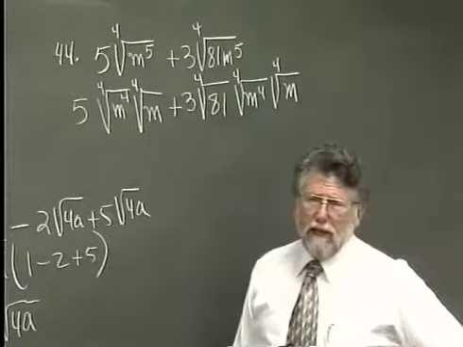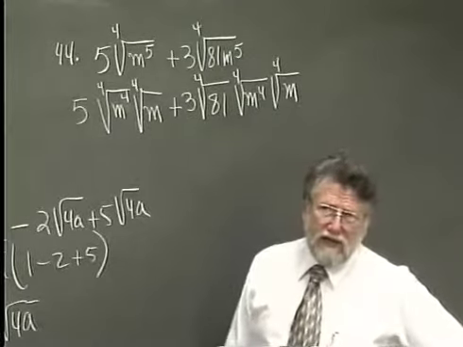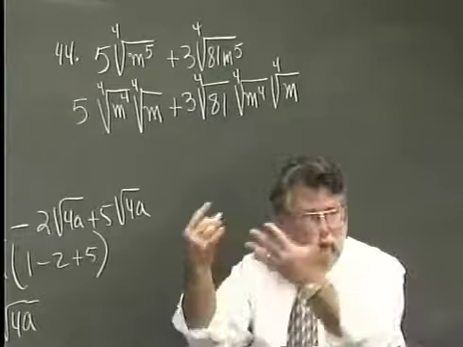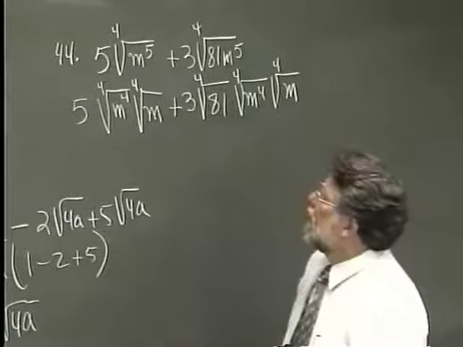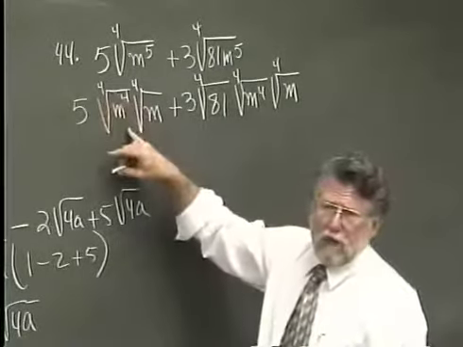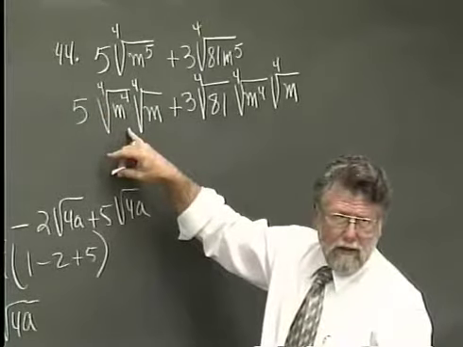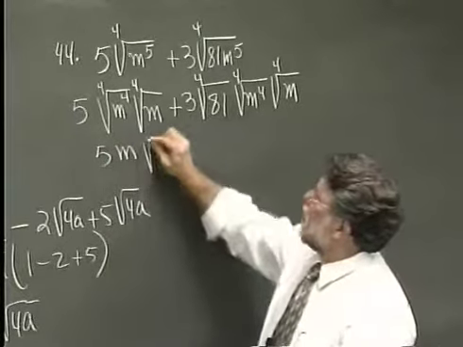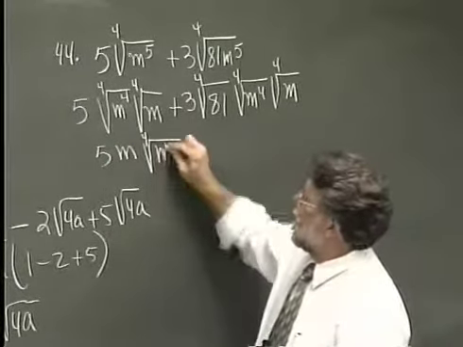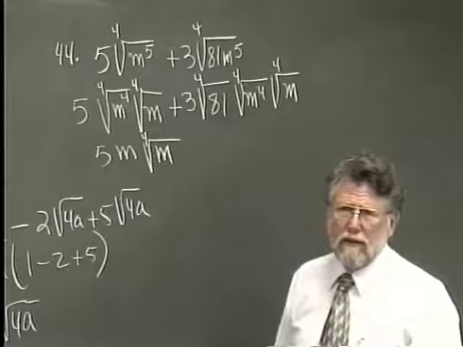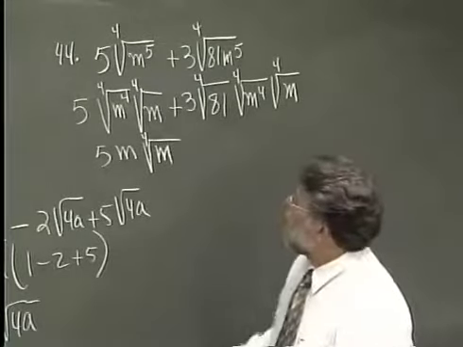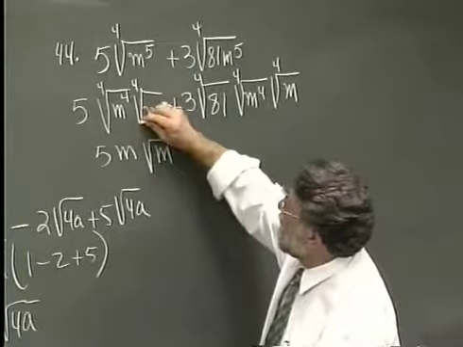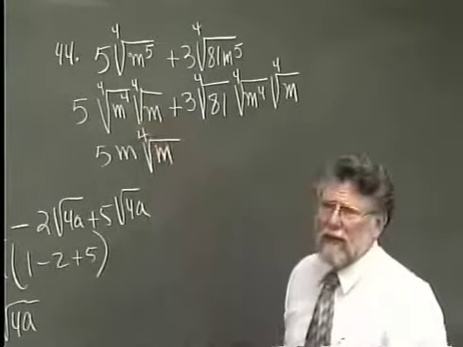Now I'm trying to go back to that early question. What do I have to see when I have the letters in here? If I'm at the fourth root, I want fourth powers. That's the key. So what is the fourth root of m to the 4th? M. So I really have 5m, the fourth root of m. And I'm not making that 4, so it reads well enough that I think somebody looking on the monitor is going to feel good. That better?